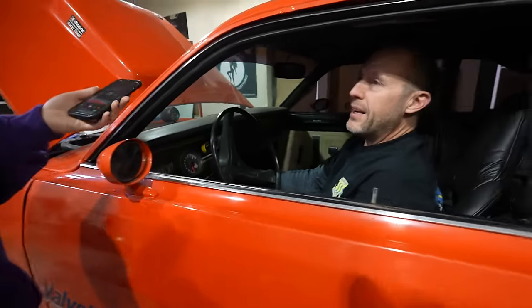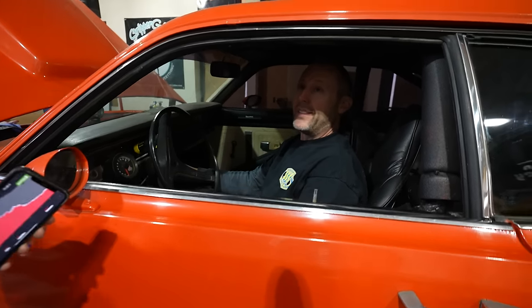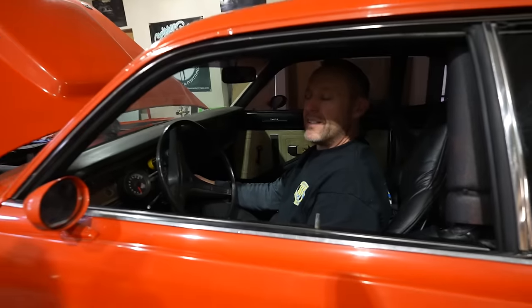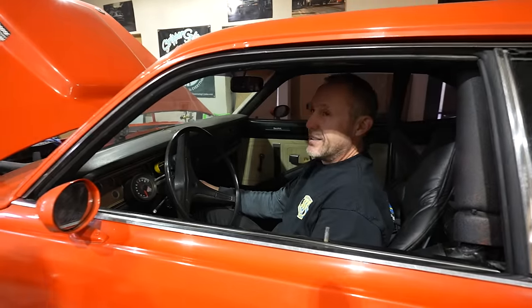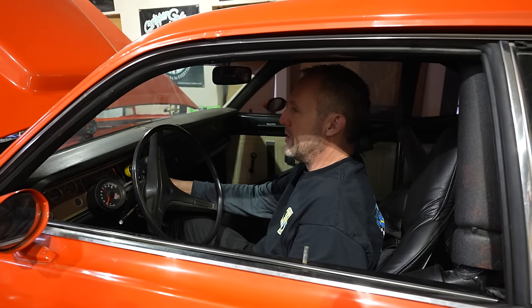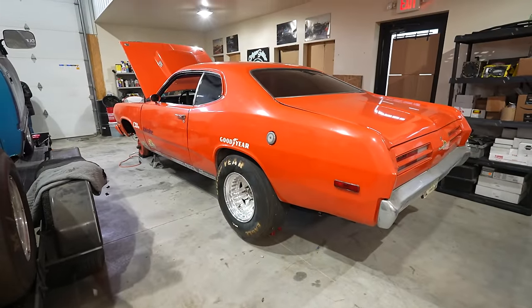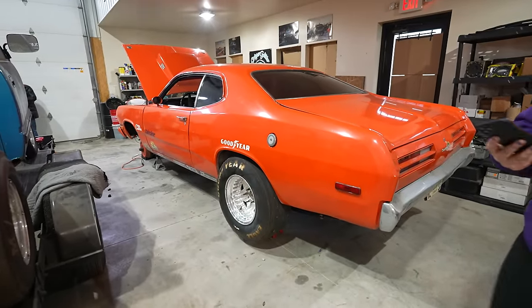It's kind of unfair because we're inside. If we were outside, it would be even better. But that has great sound. It sounds a lot better. Wow, great purchase. Sounds a little more like the Dart, actually. I'm impressed. It sounds so much better. I'd say in the 105 range is where it's at.